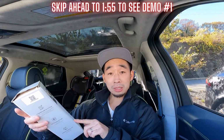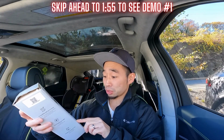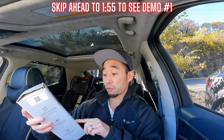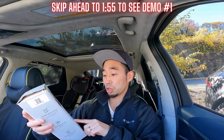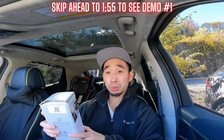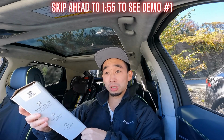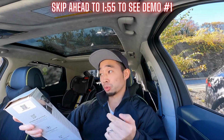Ensure that the output is less than 48 amps and allow up to 30 seconds to pass after connecting the adapter to the Tesla charger before connecting the other end to your J1772 EV. So that's pretty self-explanatory. Once you put the adapter onto the Tesla charger, just make sure you wait 30 seconds before you plug it into your car.